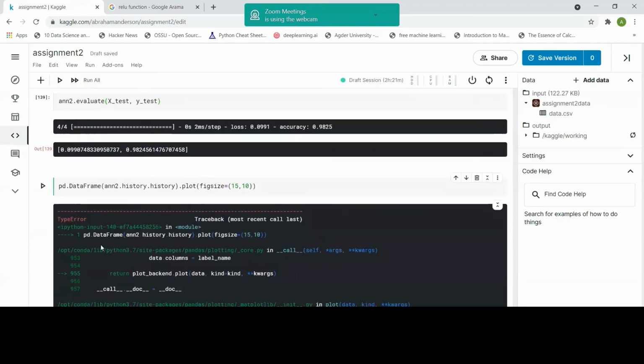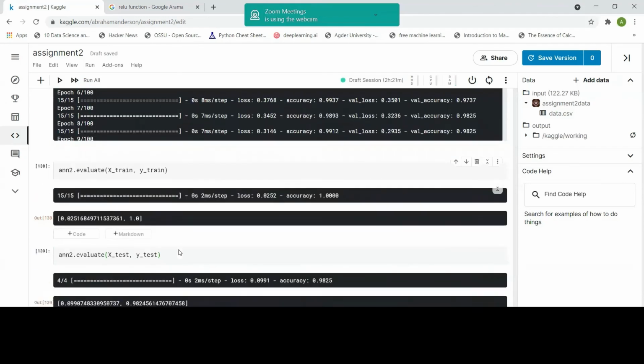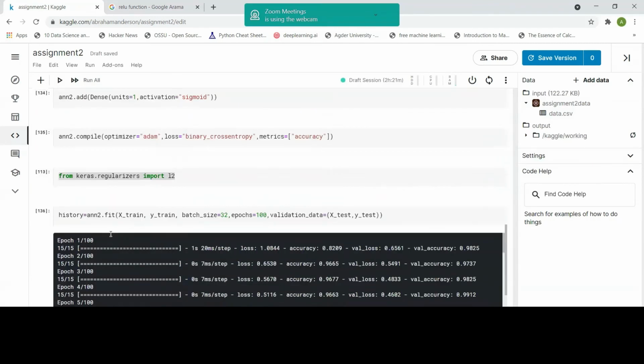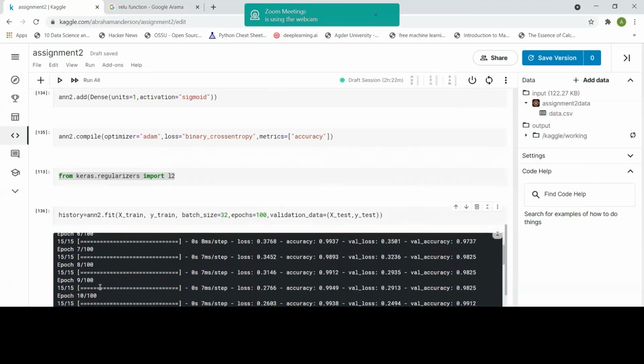I try to visualize this one, and I try to understand what the failure is here. I think it's because when you use the fit function, you set it to a variable. Maybe, I'm not sure, but if it is something, I think it will be that.